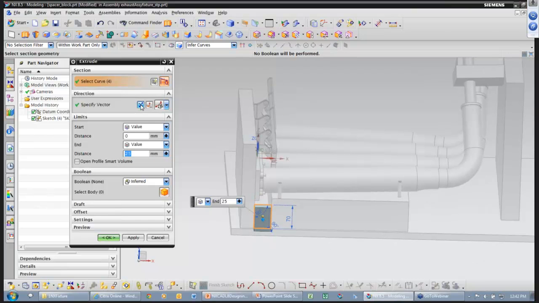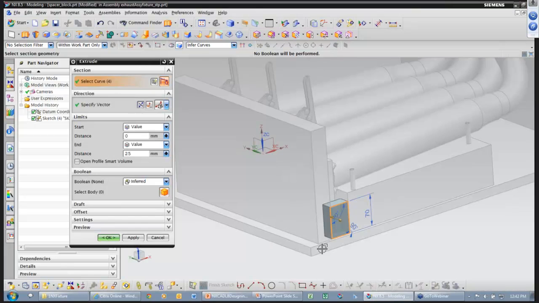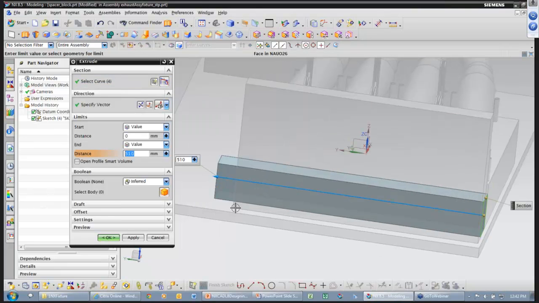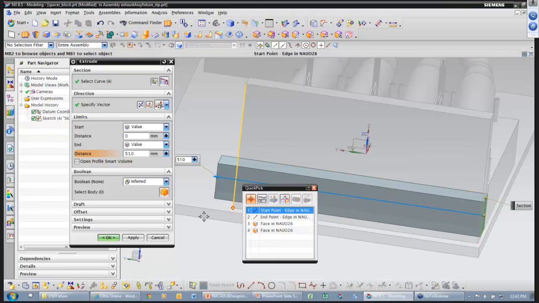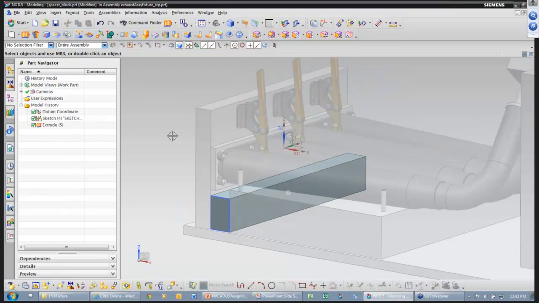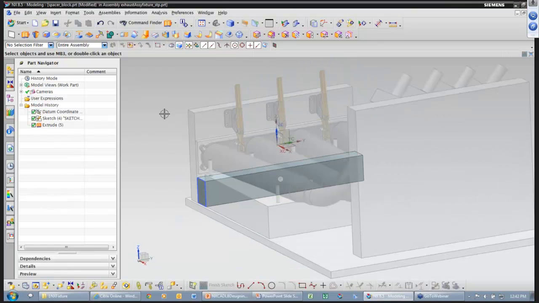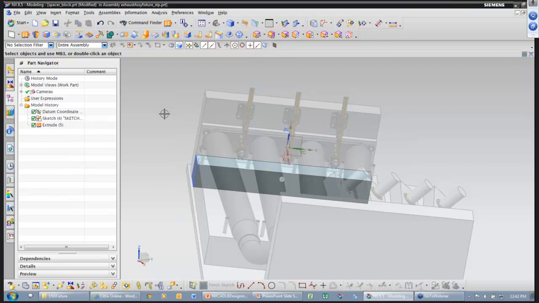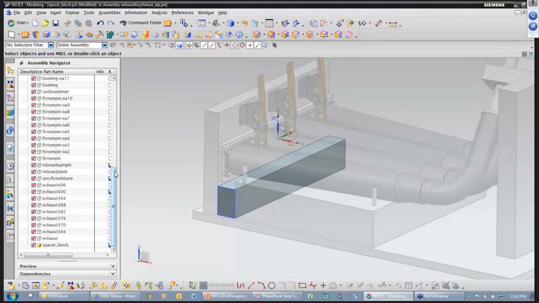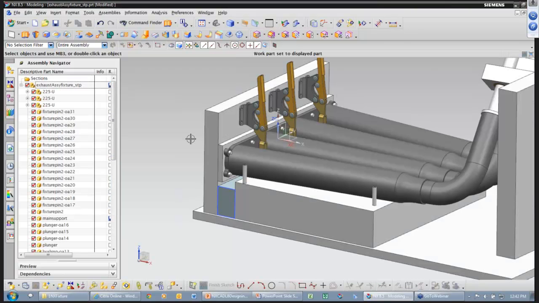So I have that sketch that we projected earlier. I'm just going to extrude that out, and I'm just going to snap to an object. Because I have entire assembly on, I can go ahead and grab an endpoint to reference for the length. Now, anytime you snap to a point like that, especially with extrude, that is not associative in NX. We will talk about wave linking here in a little bit, where we will make that associative. But I've started building my tree in the work part. If I want to go back to the top level assembly, I'm just going to double click on the top level assembly to make that my work part.